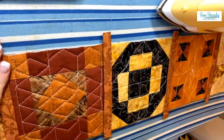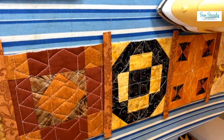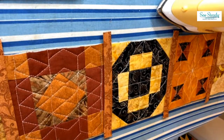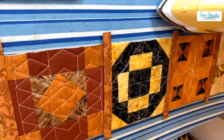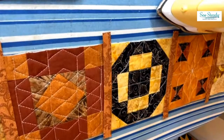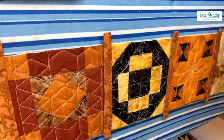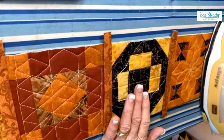There was a question if there's batting in the sashing. And the answer is no, because we're butting the blocks right next to each other. The batting is covered. It's within the blocks themselves. The sashing does have batting because it's going over the blocks. Okay, so we're ready to set.